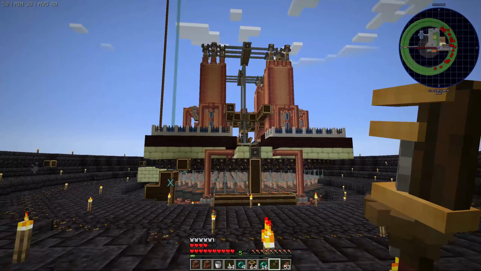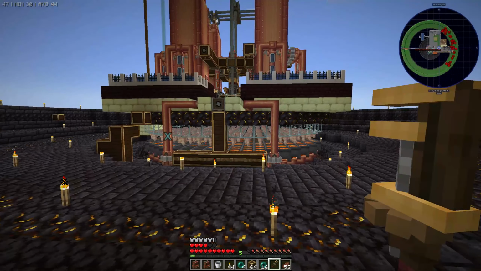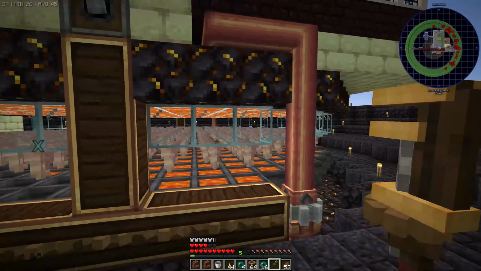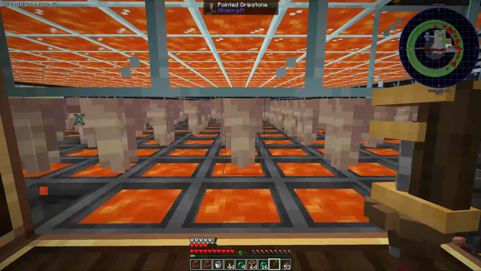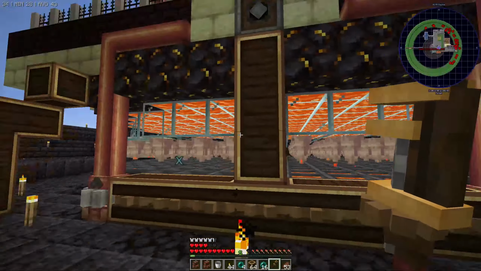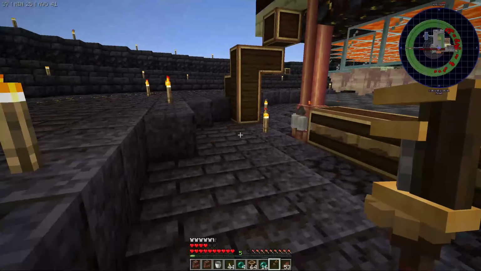Alright, check out our steam engine. Here we go. As you can see from the bottom, we have our lava generation area, which should definitely be big enough to handle the steam engine, as it's been running quite a bit. And yeah, there's still a lot of lava down here. You can see how I transferred the power down into these pipes to get the pumps going.